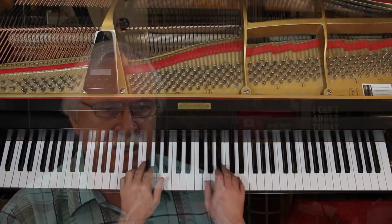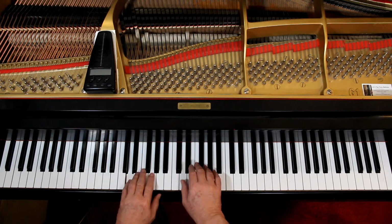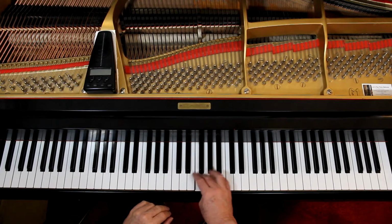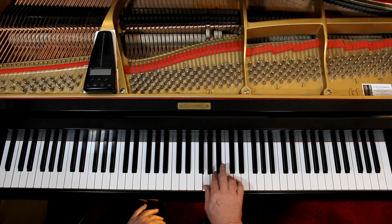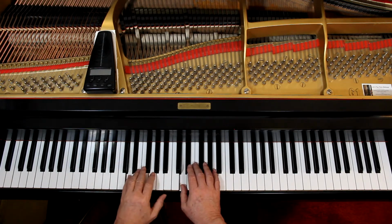And the left hand needs to be soft, because you're loud here. And then get over to page 29. End of the first line, you're going to crescendo up to loud like you did before. Come back down, moderately loud, loud.